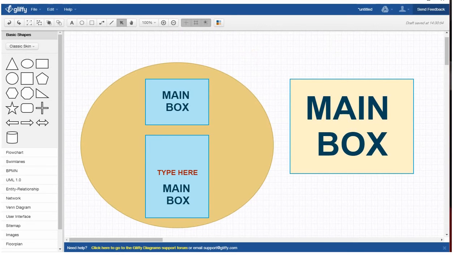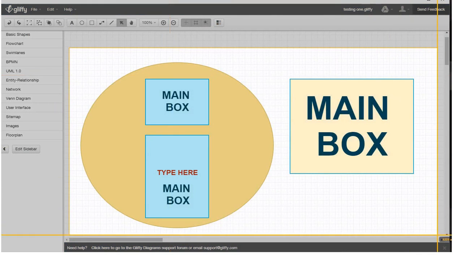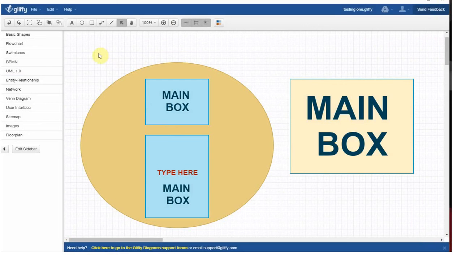To save it, you just hit Control S, and there I've just typed in testing 1, and that's now what it is. So when you go back into Gliffy, you can open that up again, testing 1 or whatever you've saved, and it will be saved to your hard drive. It's not saved to their site. And you can export it. Actually, you know what? I've never exported. What I do is I actually screenshot mine. Aren't I lazy? But there is probably a way to export. Let's go to files. There you go. Save as PNG, save as JPEG. Okay, there you go. So it is as simple as that.